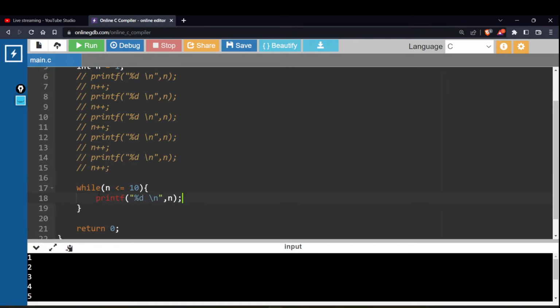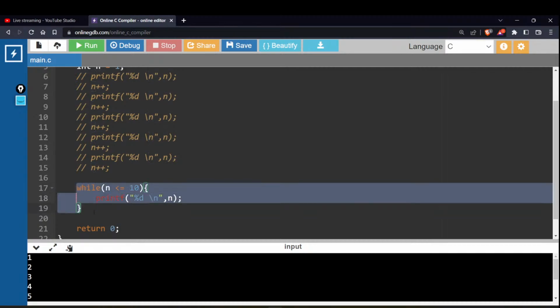Obviously, first of all, the condition will be checked: n is 1, which is obviously less than 10. So we'll be printing the value of n directly, no problems at all. Again, what would happen? Will the execution stop over here, or will this execute multiple times? The answer is yes, the repeat will happen because this is a loop that we are talking about right now.